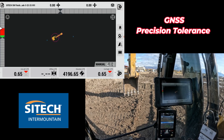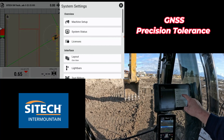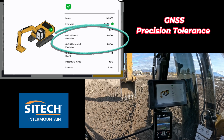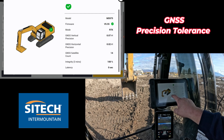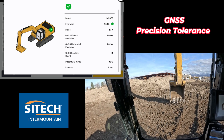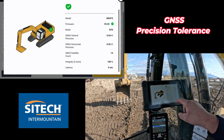Throughout the day, depending on if you have full constellations or not, or if your base does, what you can do is hit the tablet with the gear, go to system status, and you can check for your left and right receivers what you're currently at. If you touch and go in here for your left receiver, which is your dominant one, there's your current precisions. Vertical is 700s, horizontal is at 200s. 14 satellites, which means either my base or my machine is not sending out all constellations. Not a big deal if you're low on satellites, but just right there all of a sudden everything's back down to 700s and 200s.